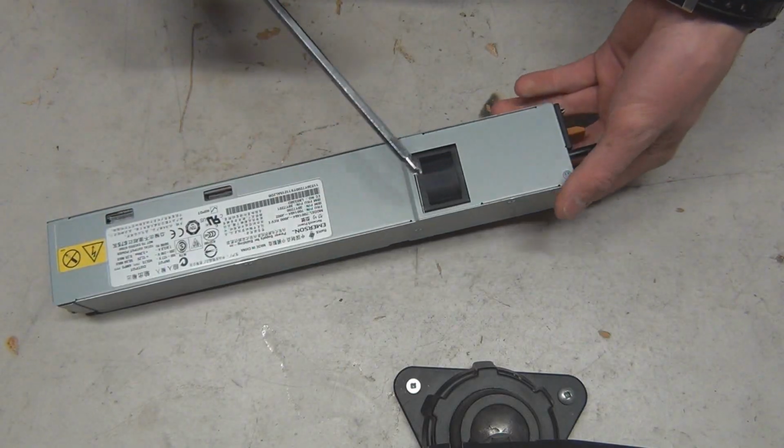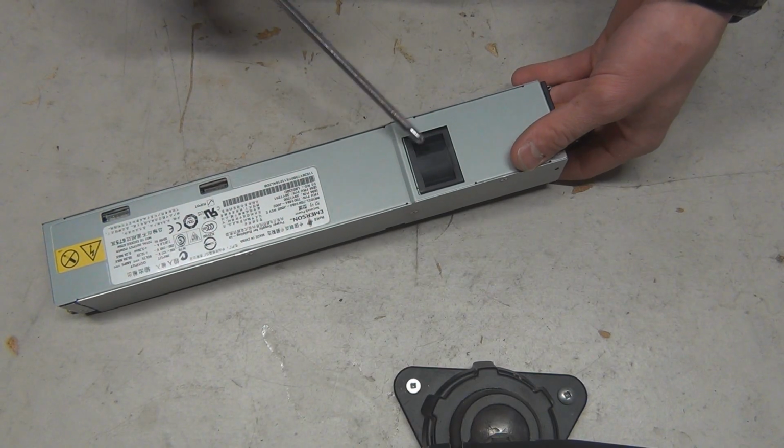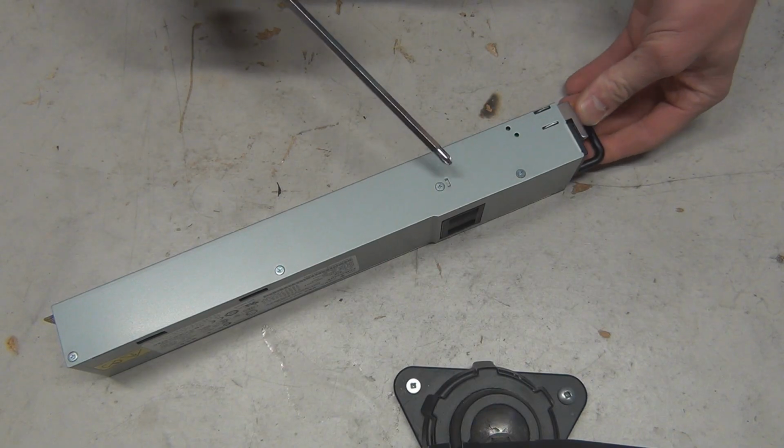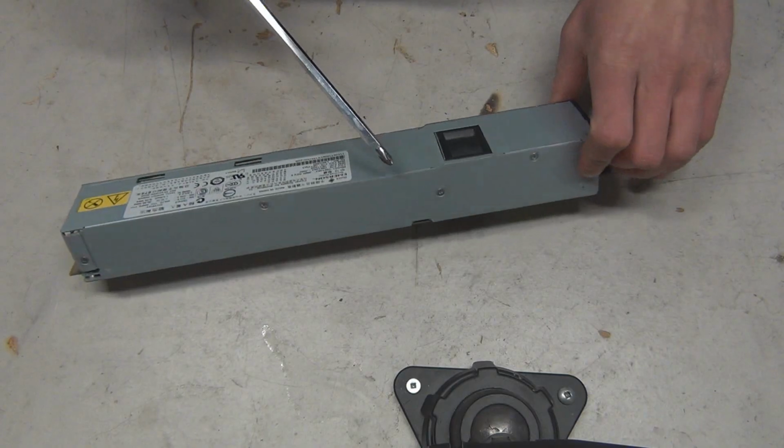I mean, there's nothing else in here that could be doing that. But the fan, the bearings in this are shot, or they just need to be lubed up. We're going to try to just grease her up and get things to be quiet again, because this thing makes a hell of a racket when it's running. So, quickly show you how to do that here.